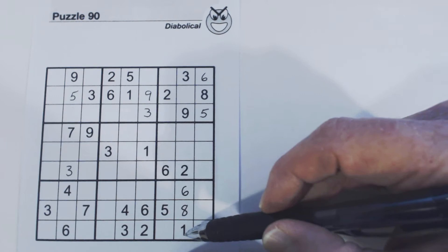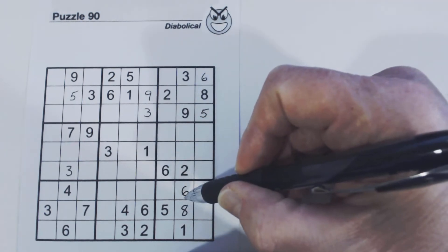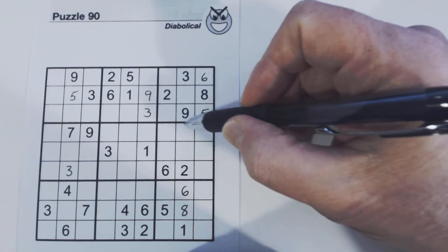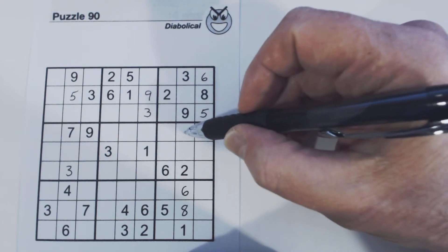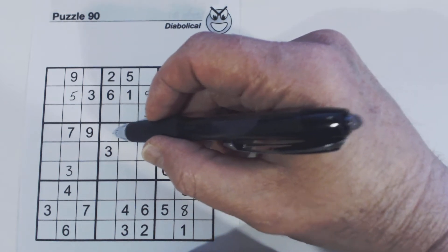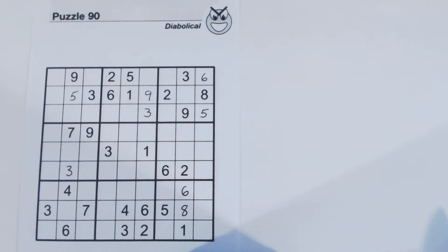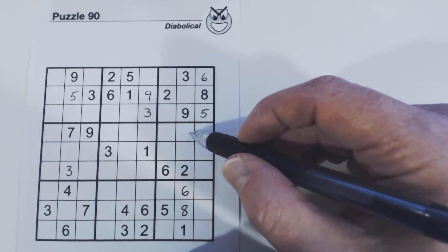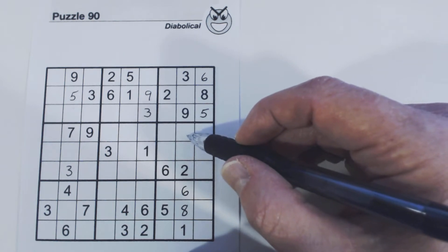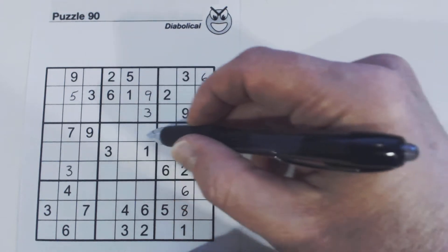Let's look over here — here's a 1. Let's look at this one: 1, 2, 3, 6, 8. So this is 4, 5. The only numbers left here are 4, 5. So we've got triplets here: 4, 5, 8 — 4, 5, 8 — and 4, 5. Yes, you can have triplets with only two of the numbers in one of the cells. In this case we only have 4 and 5 here — we've already got an 8. But those are triplets with these 4, 5, 8s here.